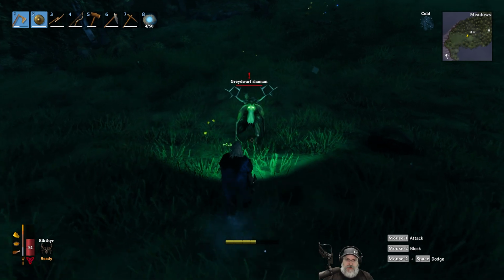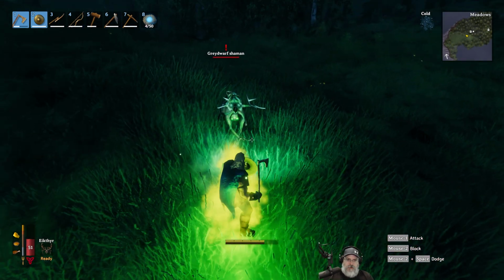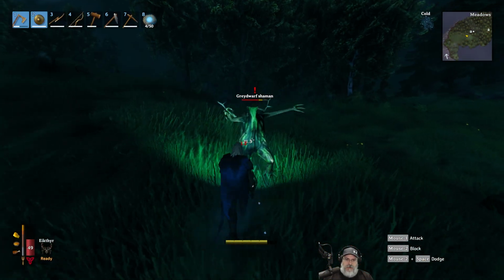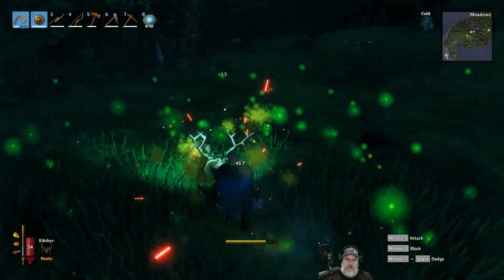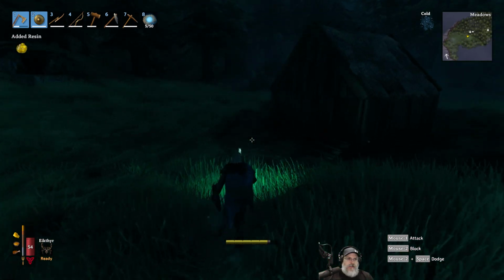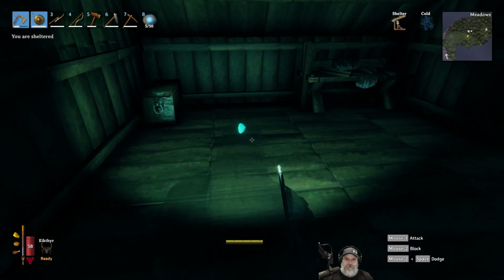Okay, so let's try this again. Get him to see if we can get him to poison us. Okay, so it does block the poison. It was probably server lag or something, I'm guessing. Oh, no, you don't. Okay, so we should now have everything we need to make our portal.